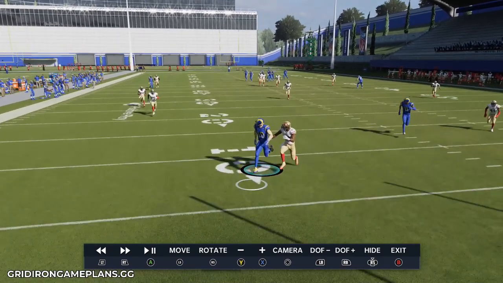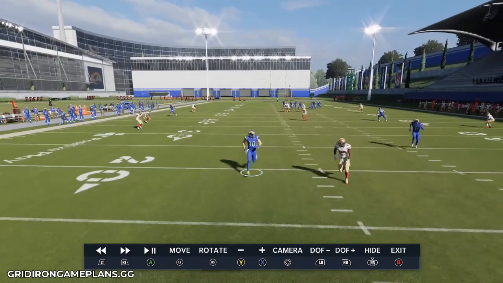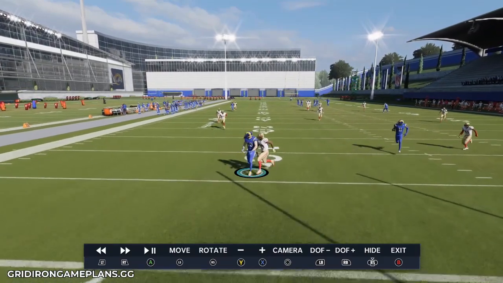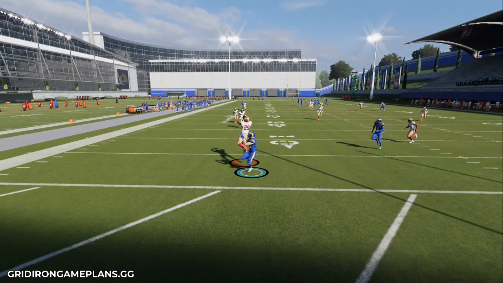Also, keep in the back of your mind, Cooper Kupp's not really the prototypical burner when it comes to thinking about the elite speed receivers in this game. If you guys are playing MUT, you're going to be launching this with a golden ticket quarterback to a 99 speed, acceleration, and agility receiver, which is going to be a one-play score every single time.